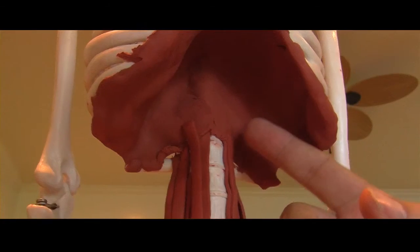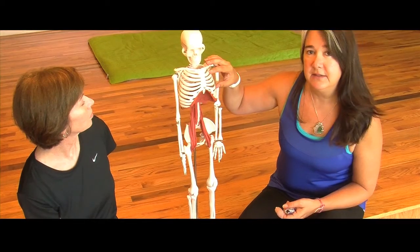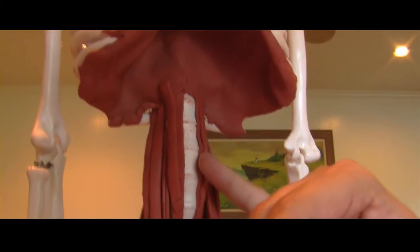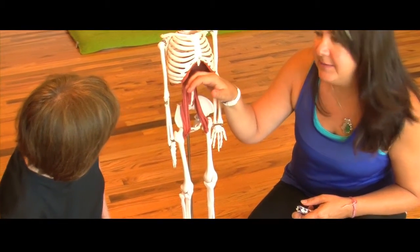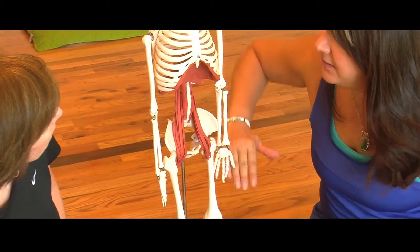The diaphragm is what separates the chest cavity from the abdominal cavity. And can you see how the ligaments of the diaphragm actually run side by side of the psoas muscle? It's almost like the head of a cobra. The diaphragm is the head of the cobra, and then the psoas becomes the tail of the cobra.